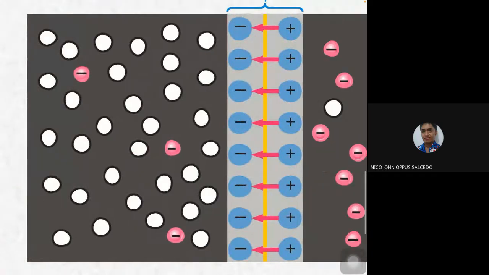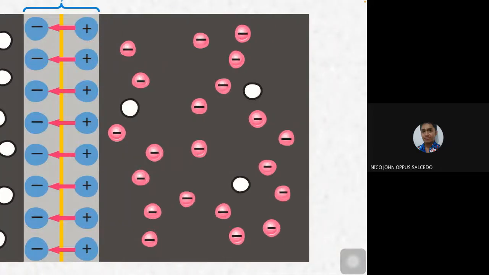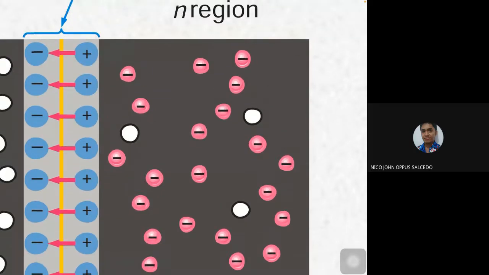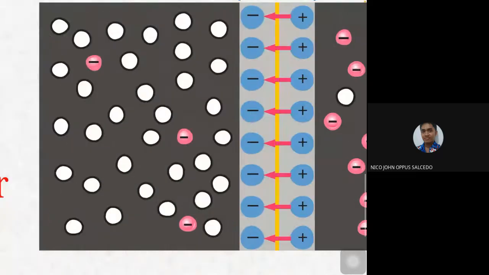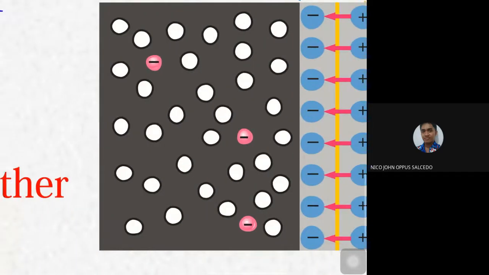The same goes for N-type material. The minority carrier are holes. We can't predict the behavior at the atomic level. Scientists have discovered that some holes are produced. Okay? So some holes are present even in the N region, just a few. That's why we call them minority carriers. So its majority carriers are electrons. In the same way, in the P-type material, some free electrons are produced that fall into the holes.